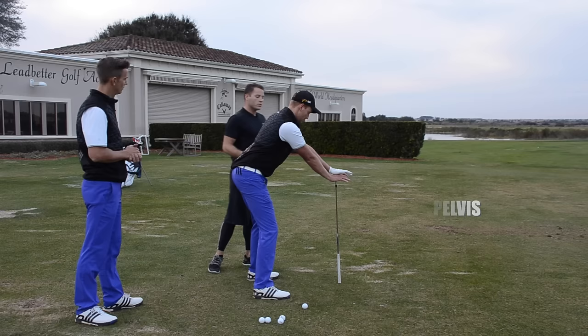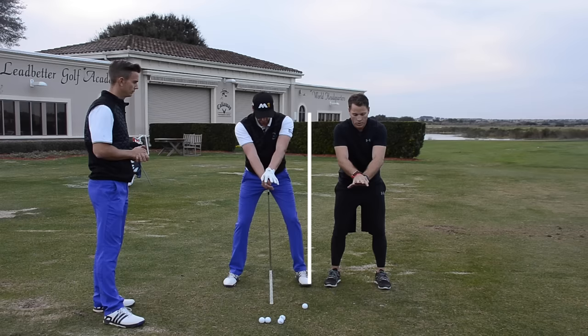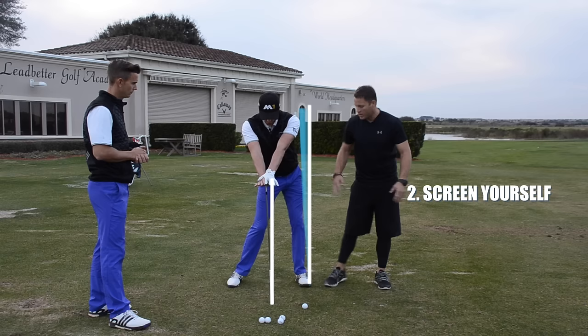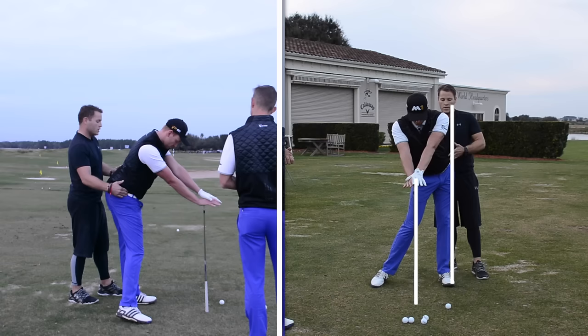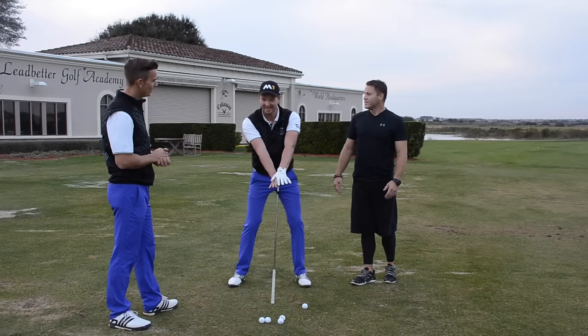A nice flat back with a good pelvic neutral is our first cue. With most athletes it's not about whether they can or can't do it — it's just about whether they do or don't. Once the pelvis is sorted out, we want to make sure as we turn to the left that we're getting into that left side. You can see the belt buckle, the pelvis, and the belly button have all passed the stick — that tells me he's in a really great stable impact position and has transferred his weight into his left side.